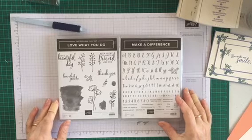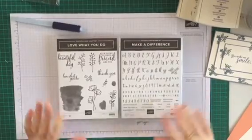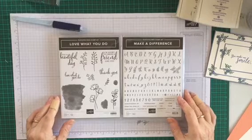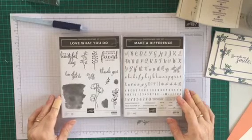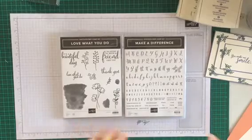So it's really worth grabbing these during the pre-release period. Each bundle basically comes with everything you need to create a range of beautiful unique cards for the beginner and the seasoned stamper. So what I thought I'd do today is show you a layered stamp card using these bundles.